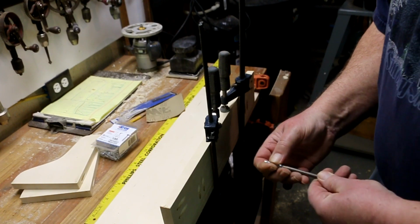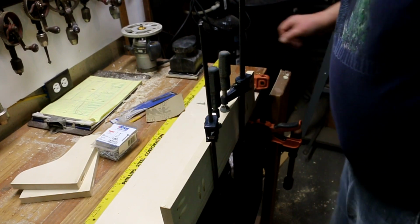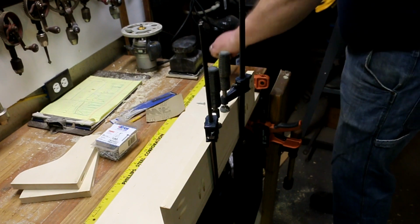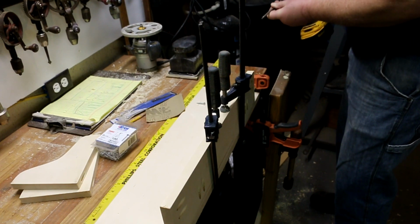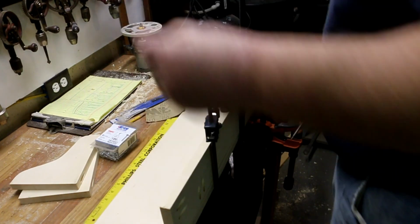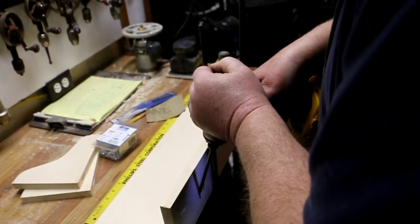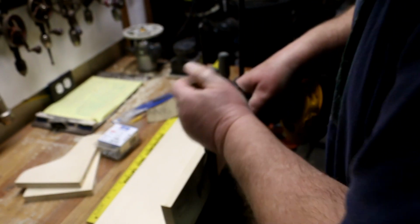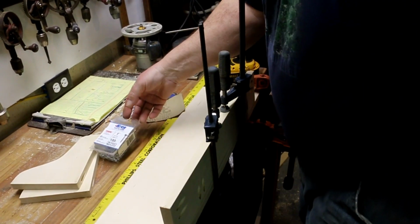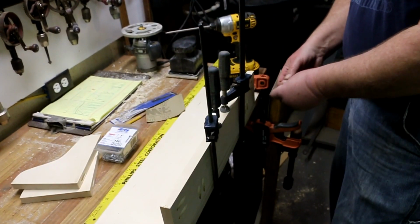And the reason I use this long driver is so I can use a power driver. I could drive them by hand, but power driver works so much easier. And I really only need to put 2 in. Not real tight. One on each end.